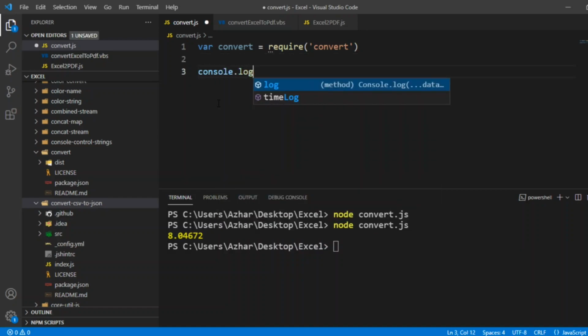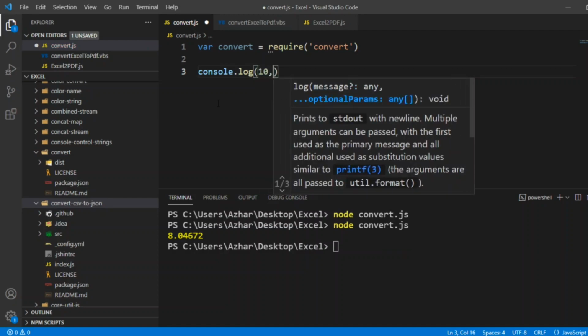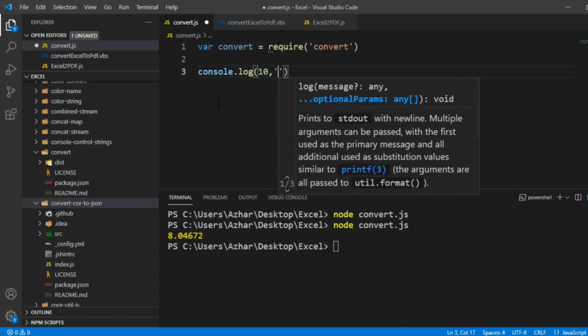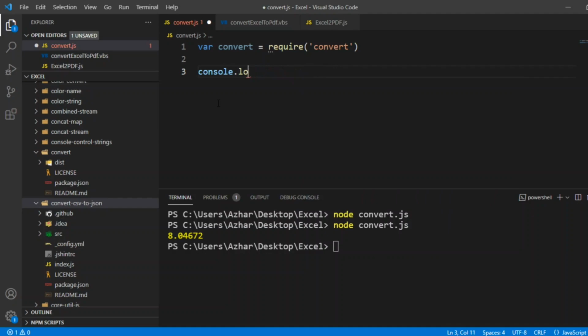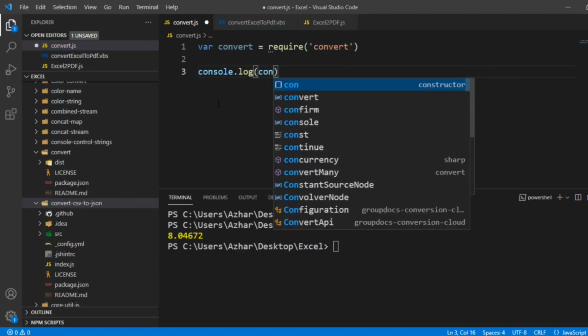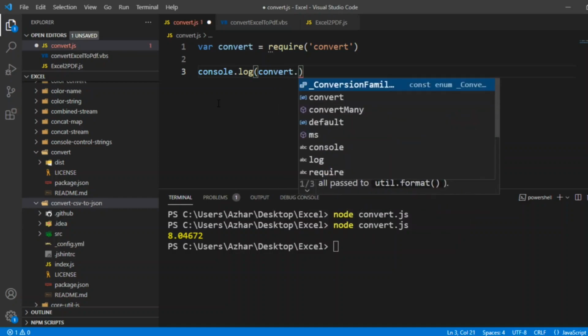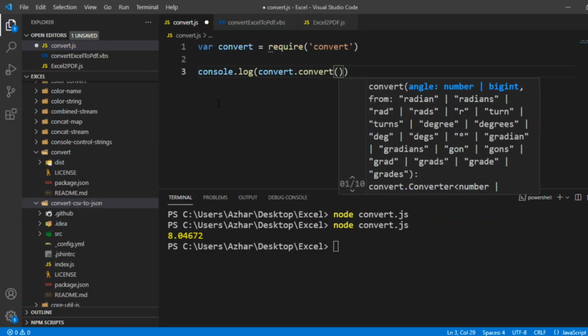Let me just print console.log, and I want to convert, let's say, 10 miles. Before that console.log, I will have to use the convert variable dot. When I put dot, it will show you many other things. So I'll put convert. It is an actual function.